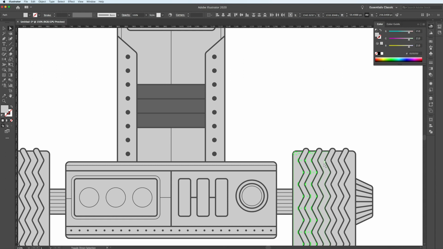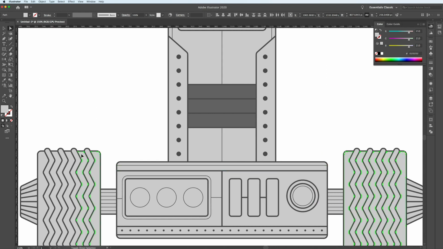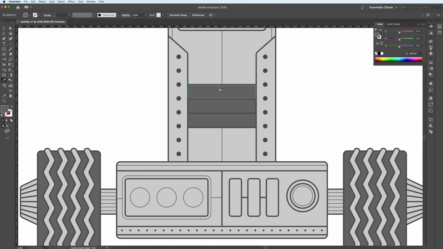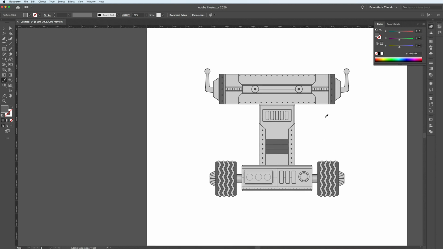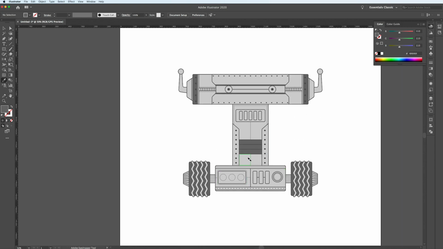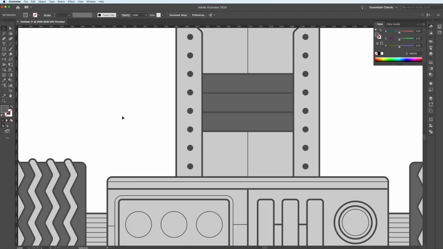Now it's just a matter of going through your piece, selecting all the areas that you want to change color, and adding darker and lighter tones to define how your character looks. The thing that you need to know here is that you don't need to be confined to shapes that were created just by using the outlines. So for instance, I created vents by creating a new rectangular shape that I would use.